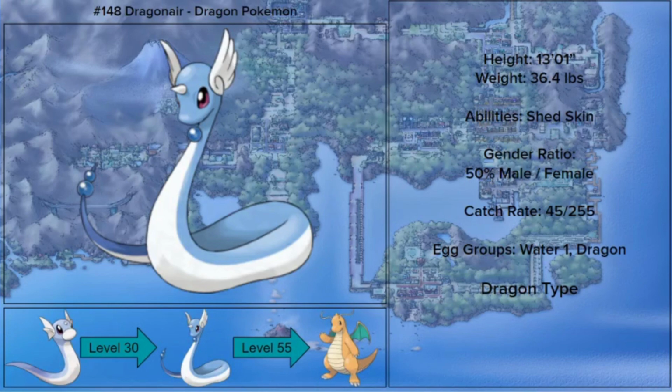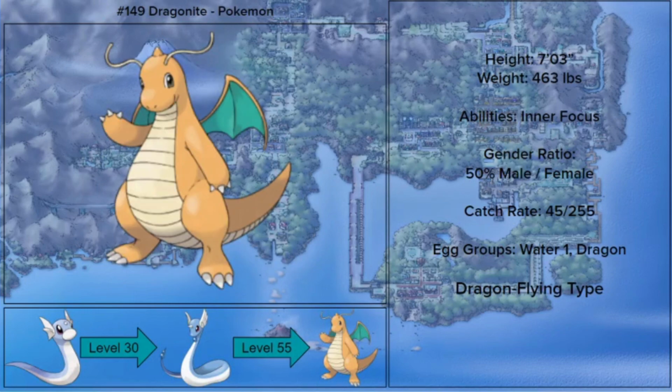Dragonair emits a gentle aura that gives it a mystical appearance. As seen in the anime, it can make its wings grow larger, but otherwise moves in the air unaided. Dragonite is a draconic bipedal Pokemon with light orange skin.